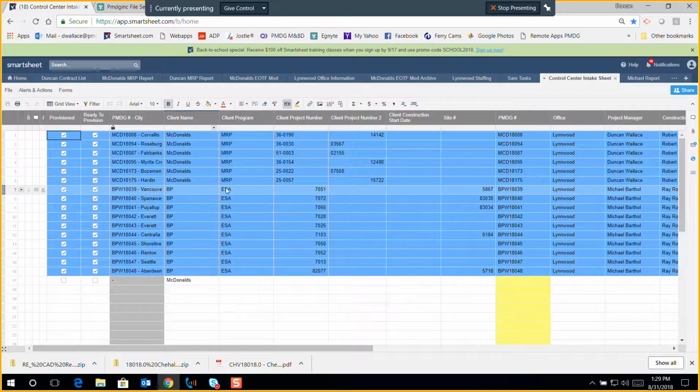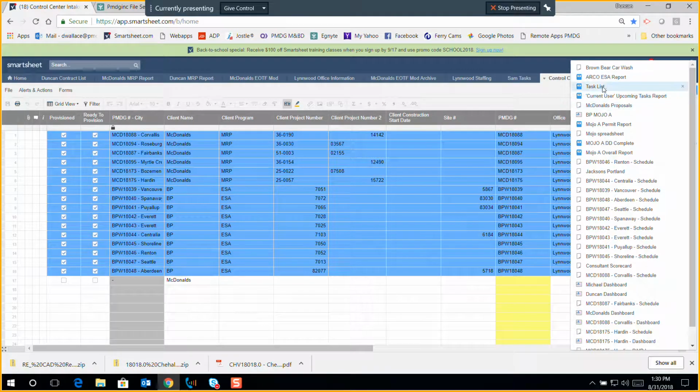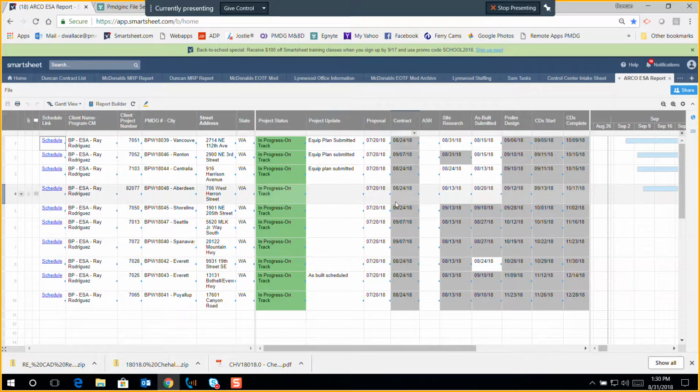So yeah, we just set up a bunch of these ESA projects, which are very similar to MRPs. They're interior models. So it's kind of the same thing. You can see this is what our ESA report looks like. It's all based upon BP projects, and it's tracking similar stuff. So if I send her our Excel file and highlight the projects that I would like to have go in this, because I don't want to put the completed ones or the ones already past schedule, not talking about it anymore. Right.